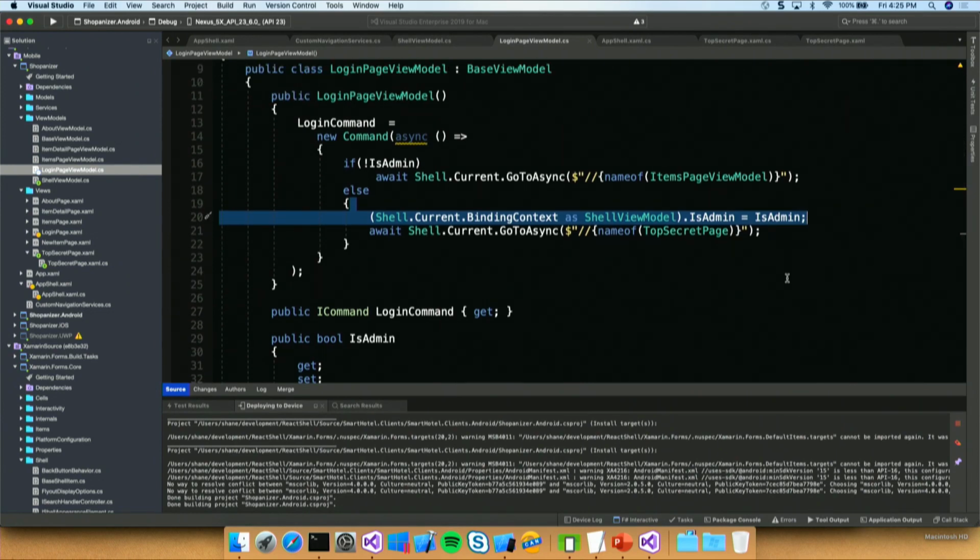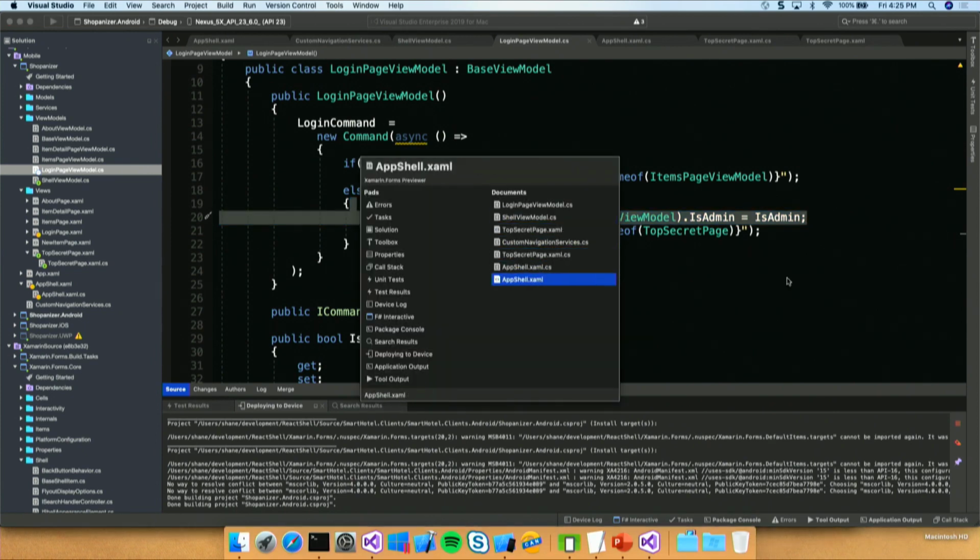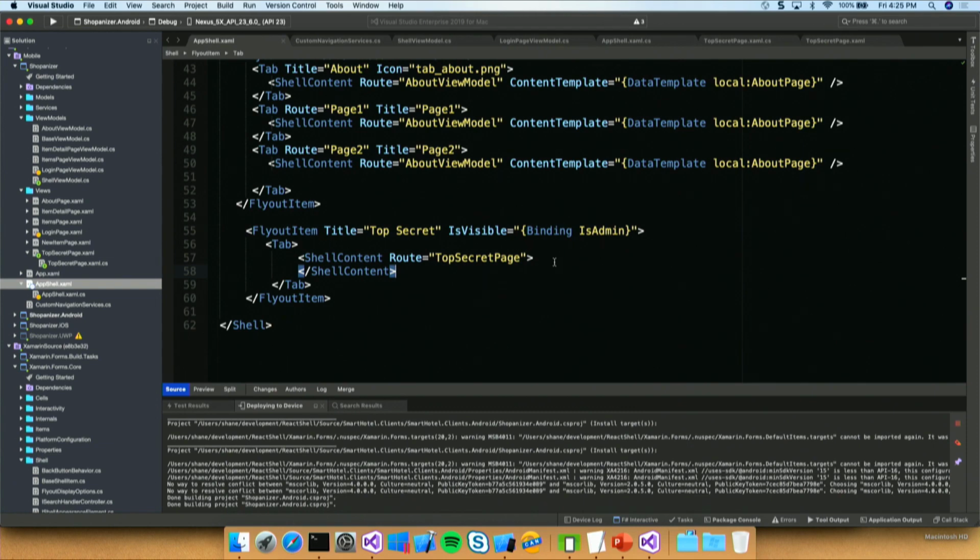It sets the isAdmin flag, which is bound to the shell item in your app shell here, which is hiding that visibility. So now at your shell view model layer, you can indicate all the roles and aspects of everything and bind that through to all your shell items, or even how you want your shell content to show. You could bind anything on there.